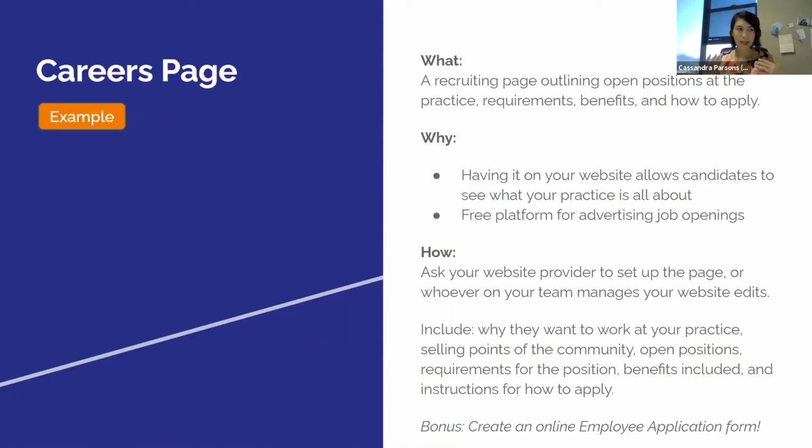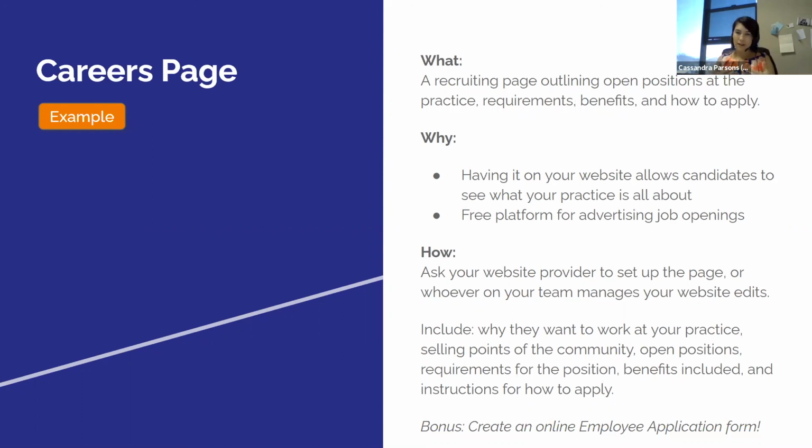So how do you want to do this? Number one, you have to get the information together. Obviously you know what the positions are and the requirements and benefits, but what you could do too is ask your team, what are your favorite things about working here? I've had some practices do that. Kind of to Megan's point earlier, it's another opportunity for a team building exercise. Get some gratitude and excitement going in the team by saying, what's everyone's favorite reason for working here? We want to put that on our careers page, to get people really excited about being a part of your team.